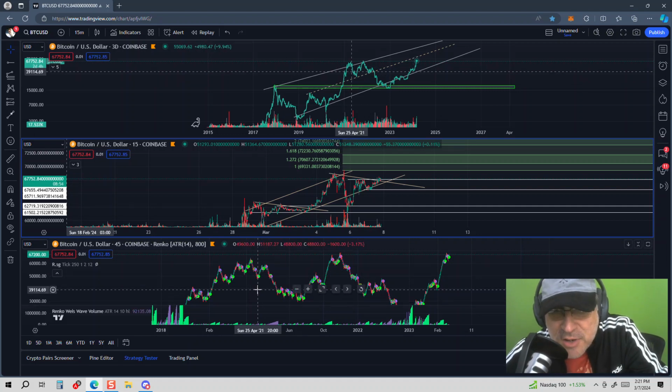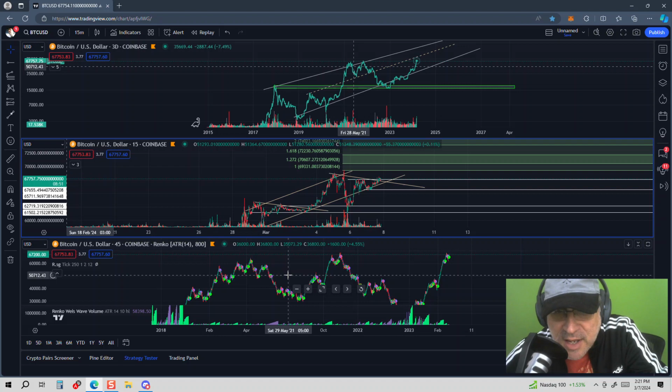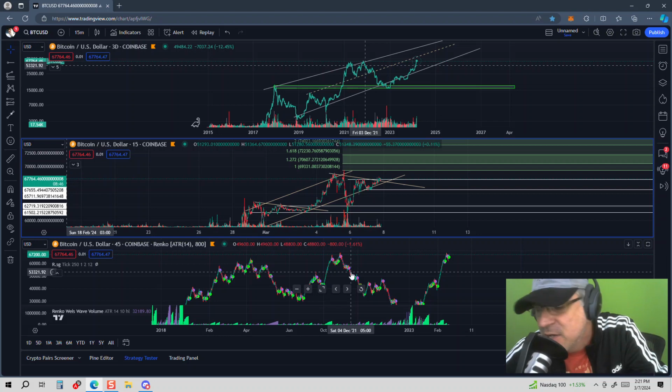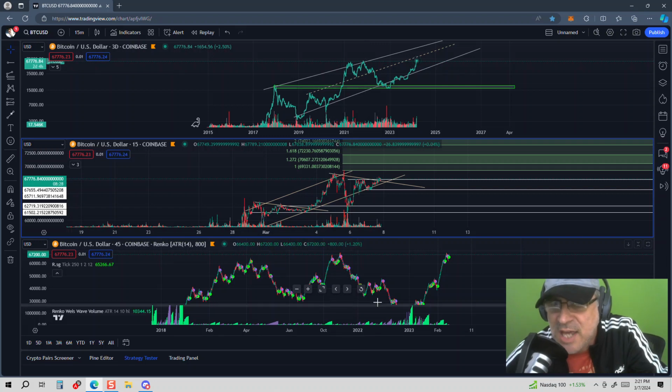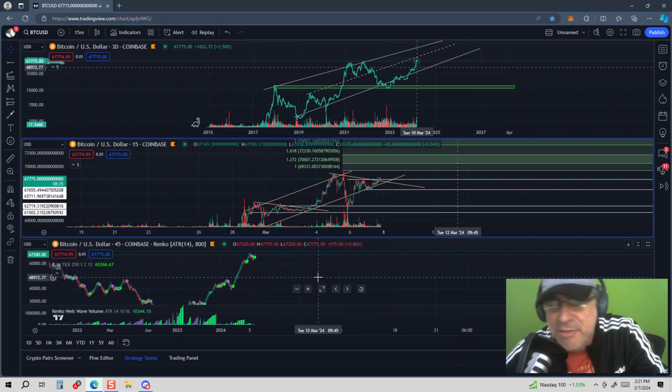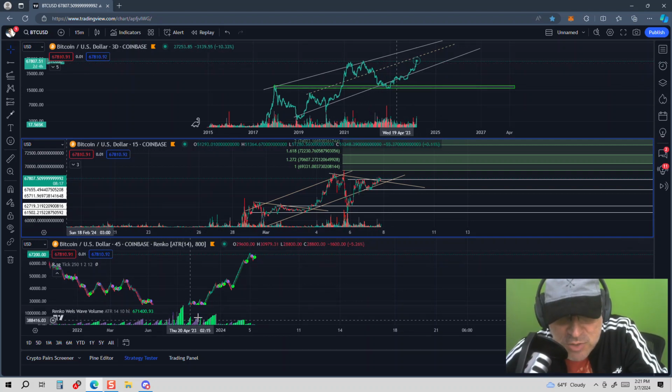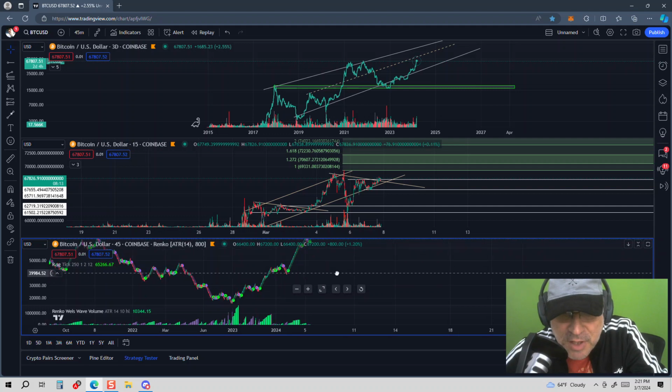And then on the third and final one, we have the Renko brick chart. And this is on the 45-minute. And I do this for trend. This is like overall trend without any market noise, anything superfluous that the markets throw at you. Renko bricks, I find, are very accurate, and they're safe for the most part. They resemble Heikin-Ashi candles, but they're even more streamlined. And then, of course, I have the Weiss wave volume that is corresponding to the Renko bricks here. So this is Weiss wave volume charts here on the bottom.